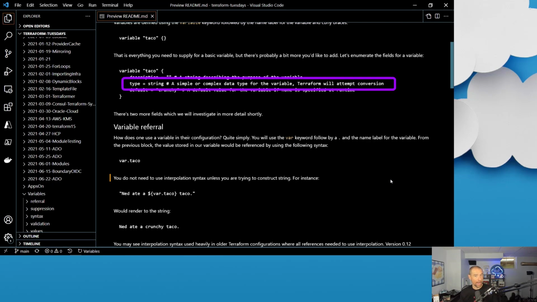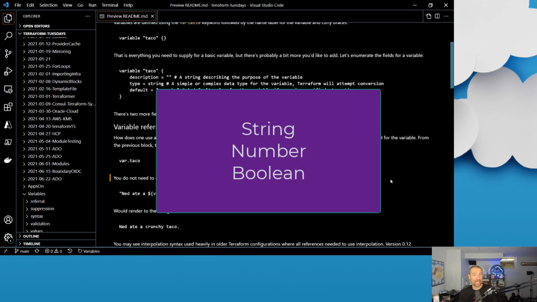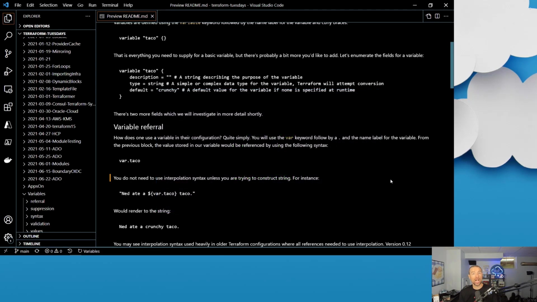Again, type is optional. Terraform will try to figure out the data type based off the information that you give it. So if you give it a value of true, it's going to say, oh, okay, this variable is a Boolean, but it's not strongly typed. By adding a type in here, you can make it a little more strongly typed. You can use one of the primitive data types, something like string, number, or Boolean, or you can actually create a much more complex type, an object or a list or a map. You have a lot of options along with the type. Let's just stick with basic string for now.